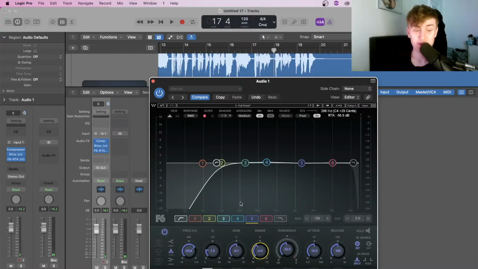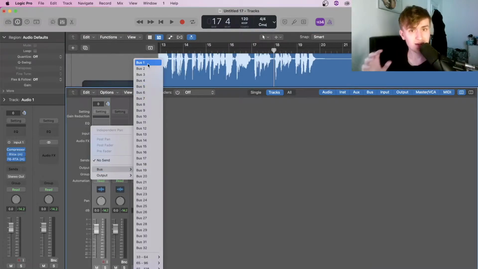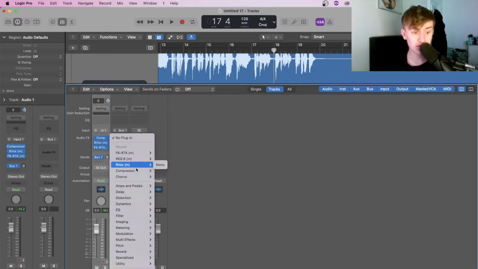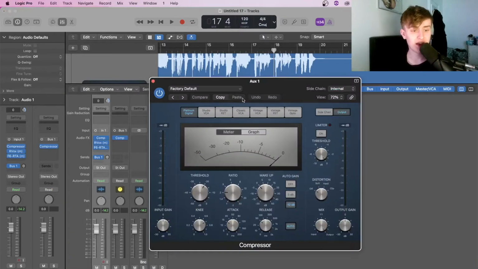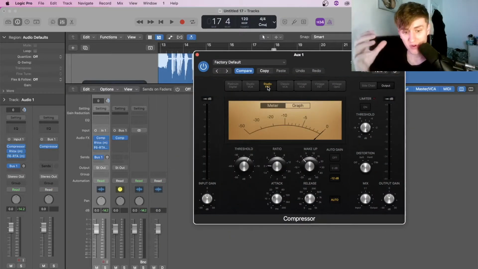Now, I really want to clean up the mix because of the next stage, which is parallel compression. Parallel compression is a really good way to make that vocal pop in a mix. So we're going to go out on a bus send, and we're going to put a compressor onto a bus send. And again, we're going to use this time a Studio FET, which is based off of a compressor in the industry. And this is an emulation, that's the word I was looking for, emulation of an industry compressor.